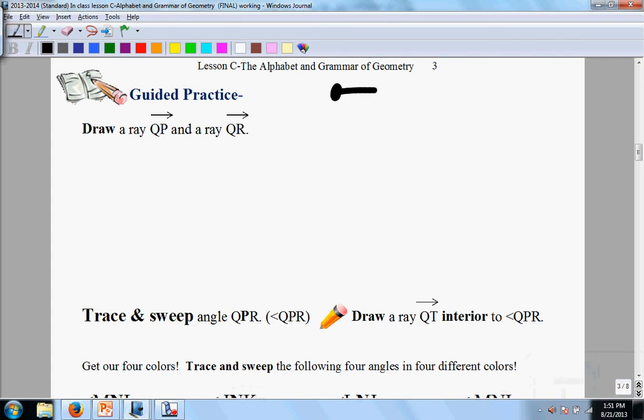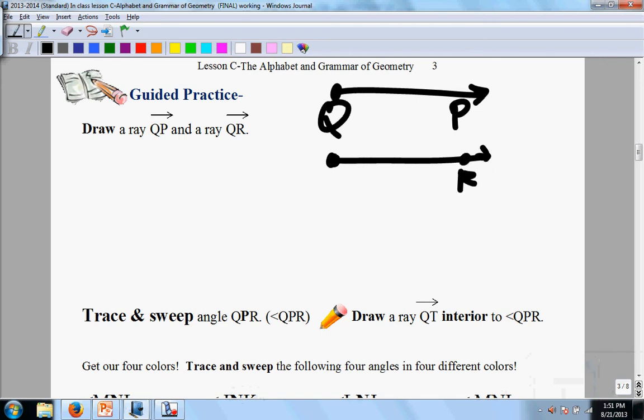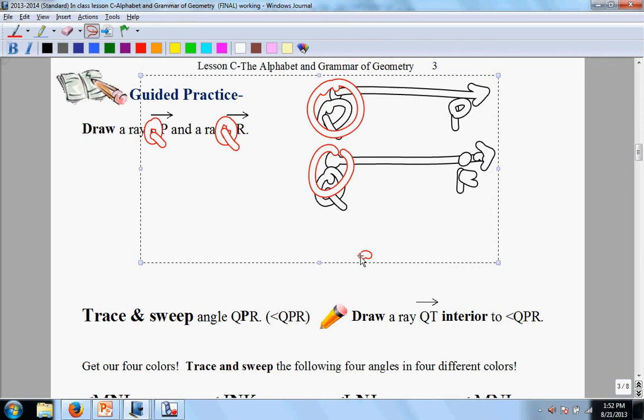Point here. Q, P, and Q, R. That is incorrect. Let me show you. Some are like, oh yes, I have it. No, watch, let me show you. Same letter, same point. Same letter, same point. Really important. In tonight's descriptors, when you see the same letter, it is the same point. So if you have that, start erasing.